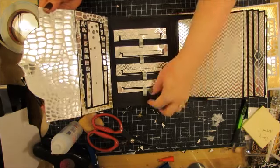Okay, so now fold them in and put your score tape along each of these edges once they're folded in. I'm not going to undo it yet. You could just do it right in the middle. Because now we have to make the front sleeves to cover them up, and I'll show you what I mean in a minute.